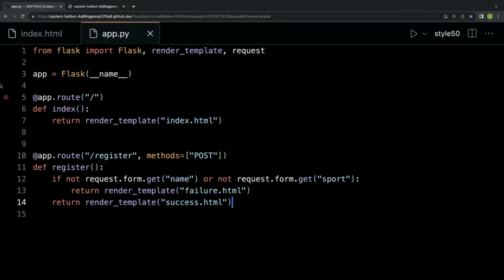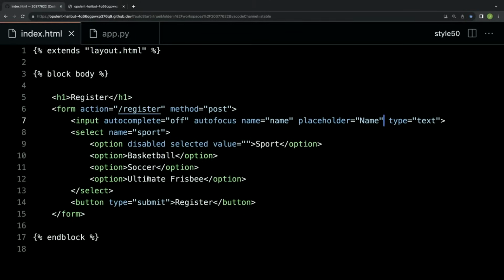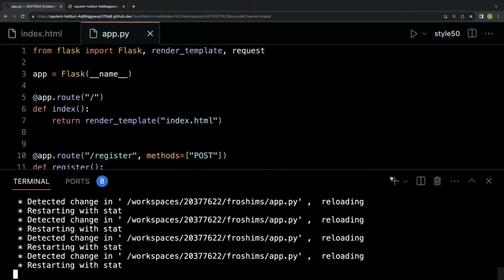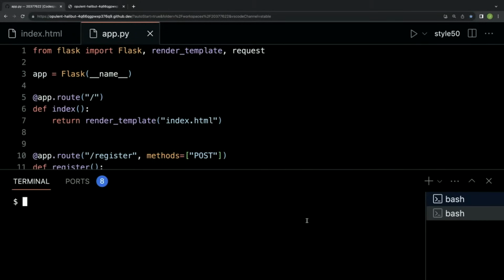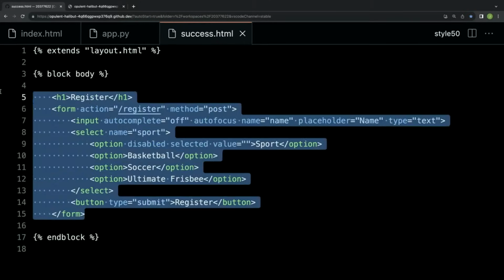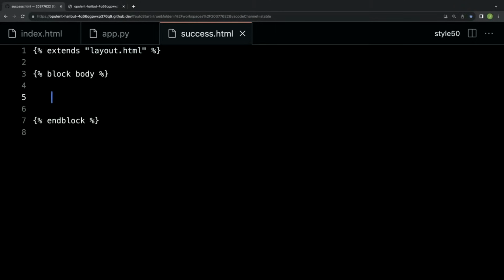If I go into, how about my terminal window? I need another terminal because Flask is still running in that one. Let me go into Frosh IMs, and let me do code of templates success.html. I'm going to save a few keystrokes and copy paste all that stuff from index, but I'm going to delete most of it. And I'm just going to keep it super simple today. You are registered.